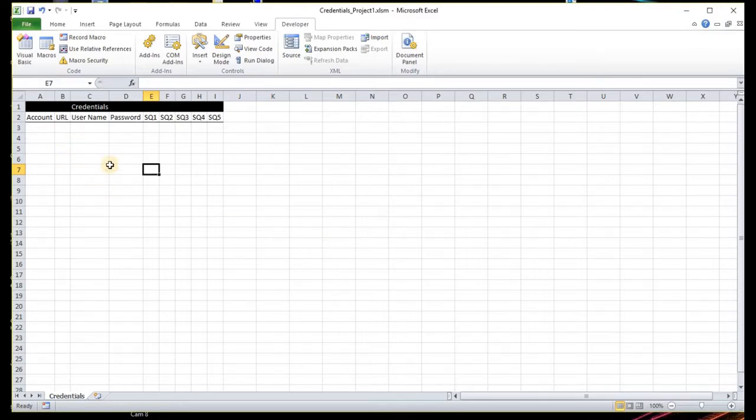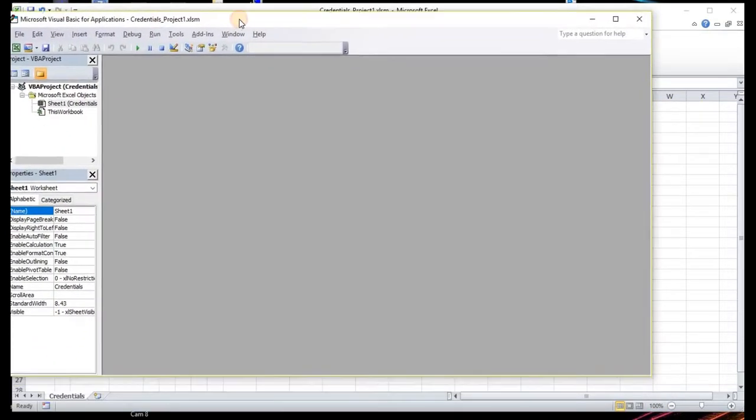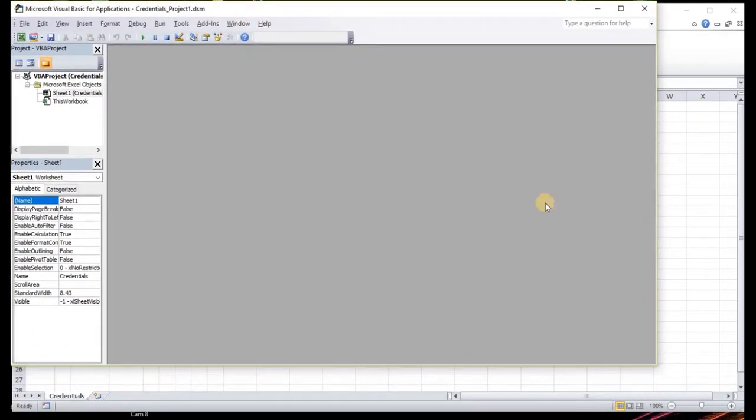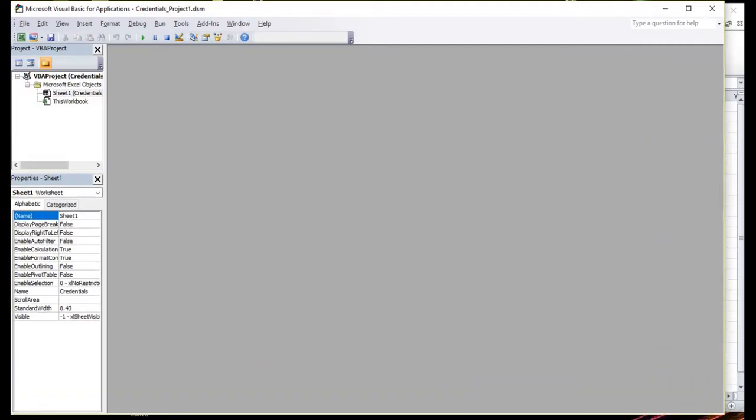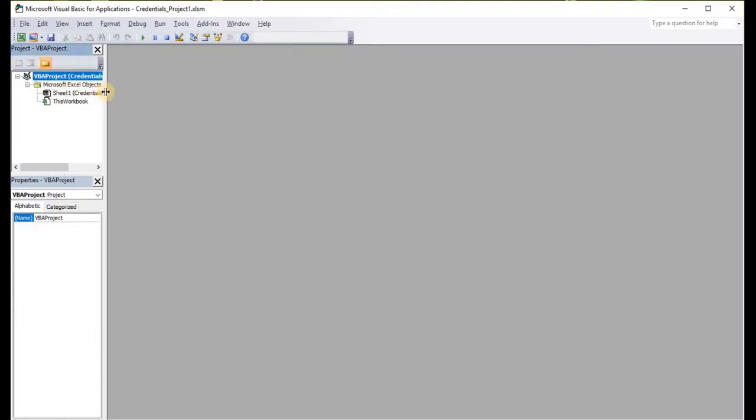All right, so we're going to go ahead and design the form. Since we have a developer tab, I'm going to go to the Visual Basic side of things and bring that window up. What's going to happen here is we have our project.